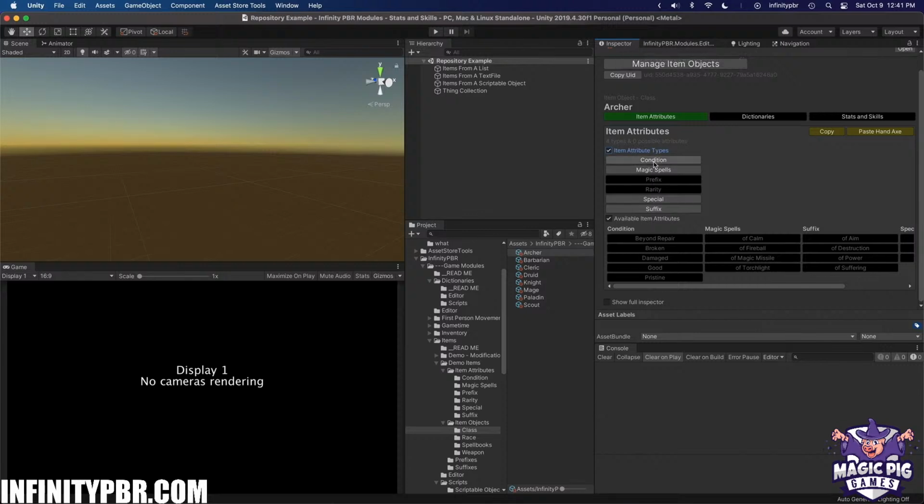Because similar to the types, it could be that some specific weapons can't be broken, for instance. So some special weapon might always be in pristine condition, where the rest would be all of these. And beyond repair needs to be removed, or just called broken beyond repair. Something like that.